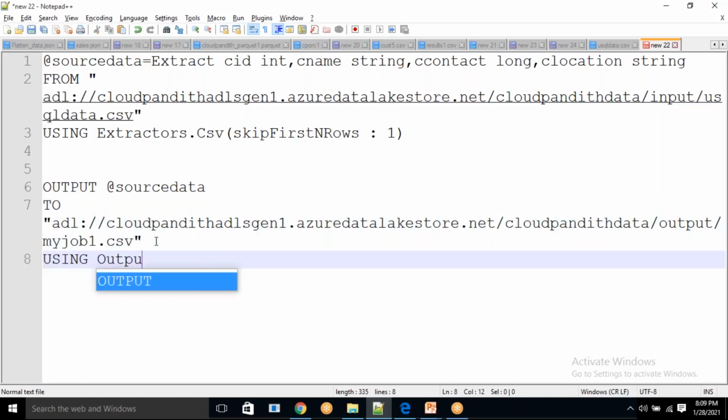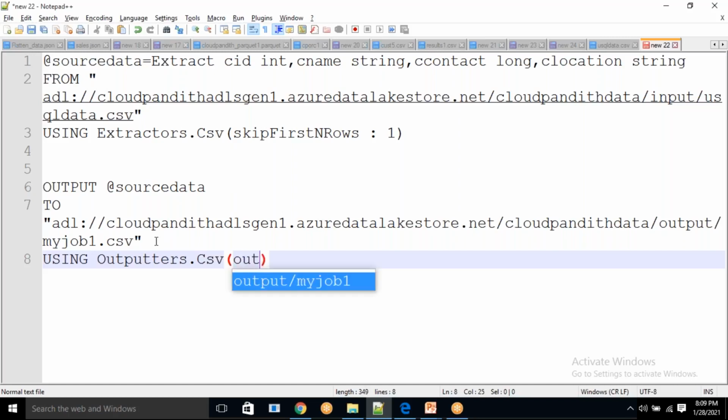Using outputters.csv. You can say output headers equal to true. This is what you need to do. Clear? Is this clear, friends?